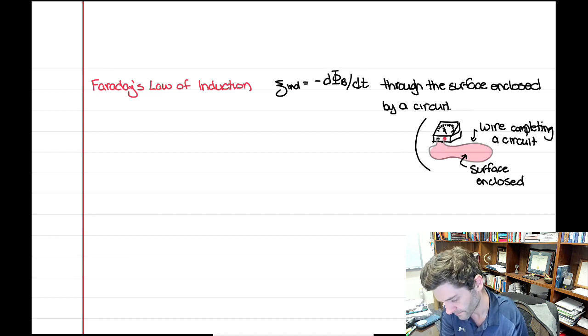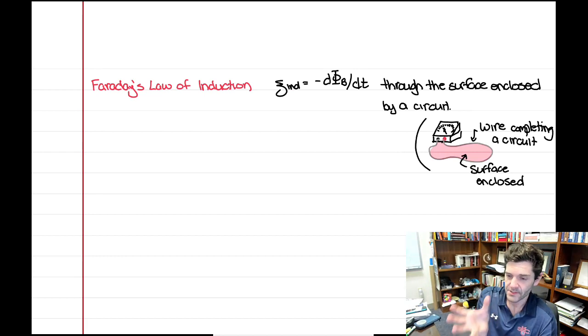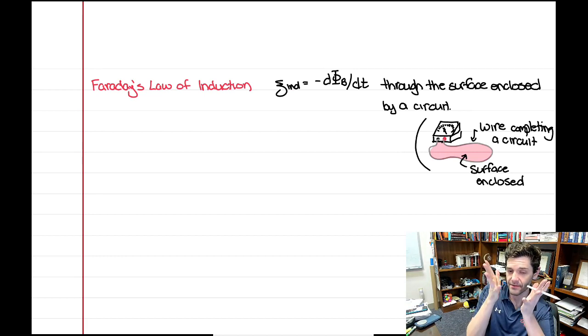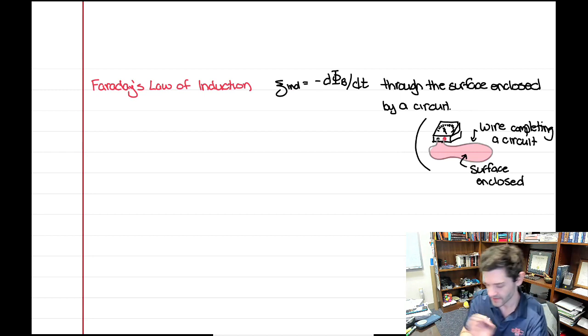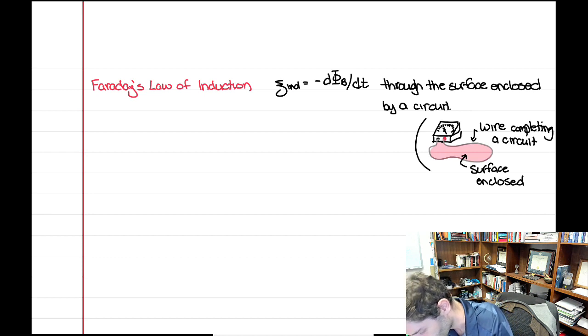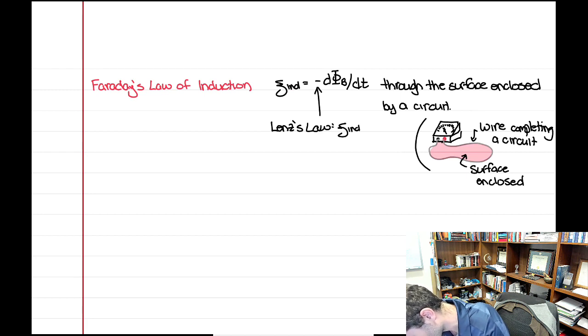Just a little aside. Faraday's law of induction, of course, is saying that if there is a change in the magnetic flux, there is an induced current that acts to oppose that change. That is what's called Lenz's law. That's what really this negative sign is doing. This negative sign is saying a lot. Lenz's law, which says that the induced EMF acts to oppose change.